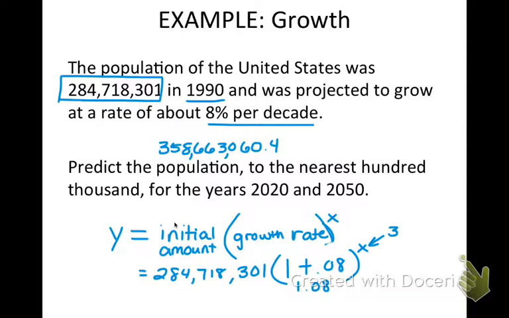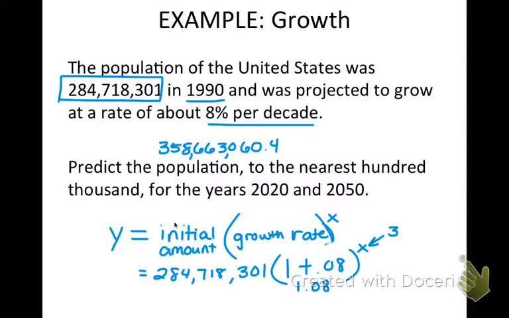358,663,060 people. If I were to round this to the nearest 100,000, what would that look like? Would I round the 358? No. What would the 663,000 round to? It would round to 700,000, right? I'll take either as an answer, but just know if you look in your textbook at the answer and it's rounded, that's how.